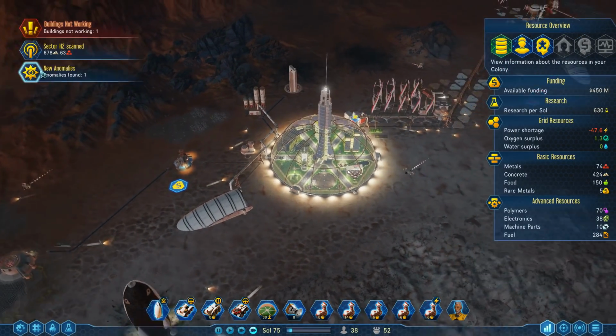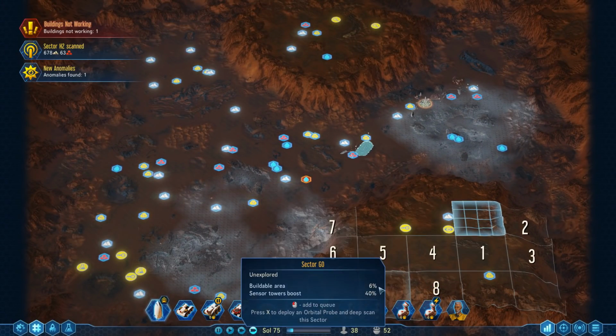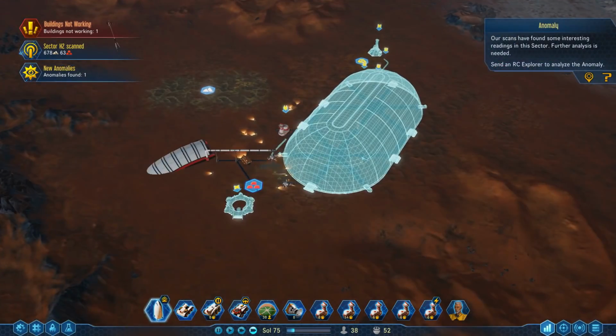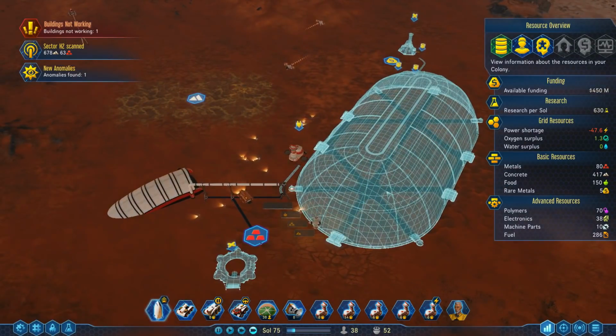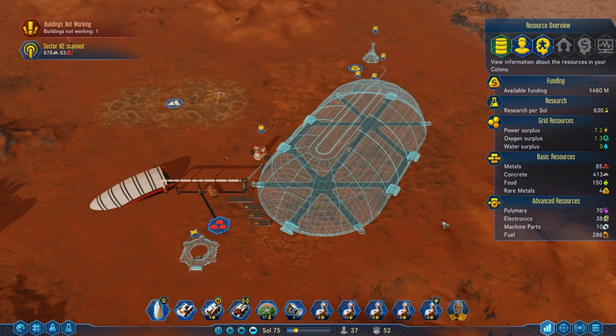Sector scanned. Anomaly found. So this has been Surviving Mars, Episode 6, where we got a lot of good progress done. We're moving forward on the Oval Dome construction, and we're getting our infrastructure more self-sufficient so we don't have to micromanage our frozen area.